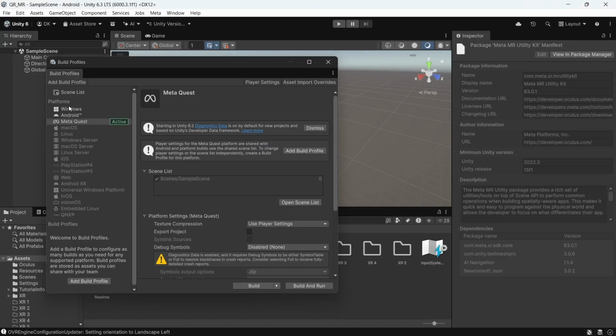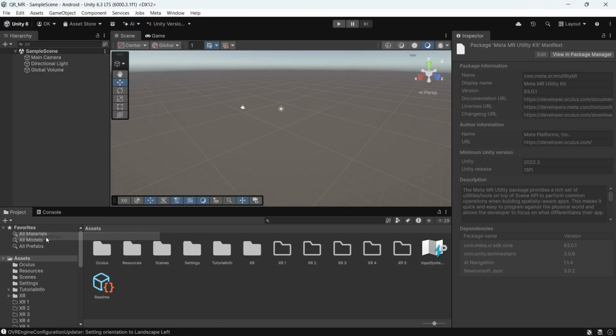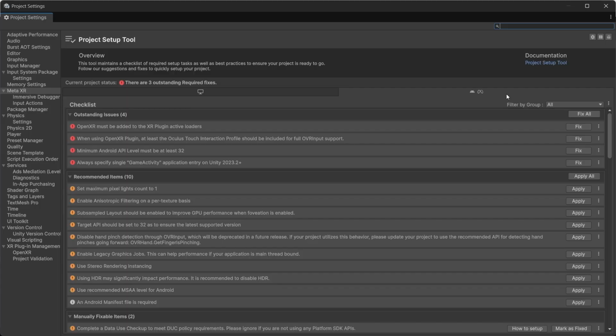After that, close this one and go to Project Settings, and you'll see different issues here. You can simply click Fix All, and most of the issues will be resolved.